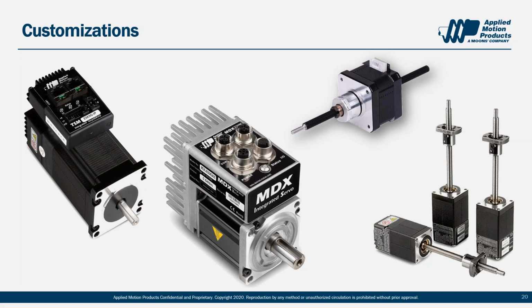We offer a wide variety of customized options, from small firmware changes through major linear actuator mechanical designs. For example, Profinet came up in the last webinar. That's one example of a custom firmware job that we've delivered. The TruCount encoder, offered off the shelf on the integrated motors I mentioned in the last slide, is another tool in our customization arsenal. If you have an application that requires a customized motor or an absolute encoder in an otherwise standard product, please reach out to your regional sales manager or our applications engineering team, and we would be happy to discuss it. And with that, I'm going to hand it back over to Eric for some questions.